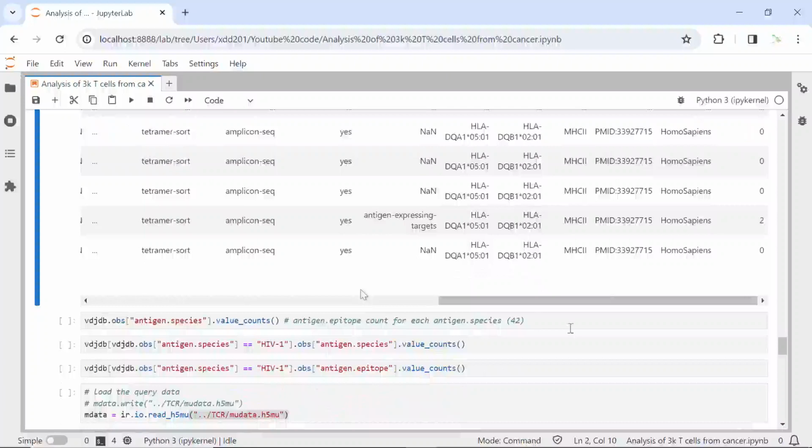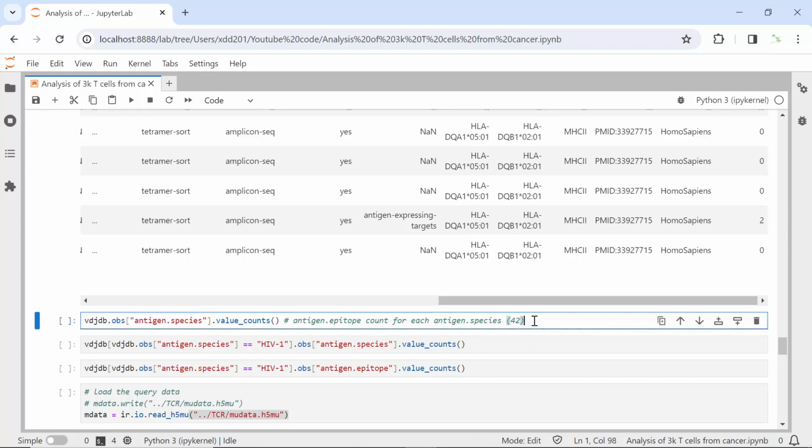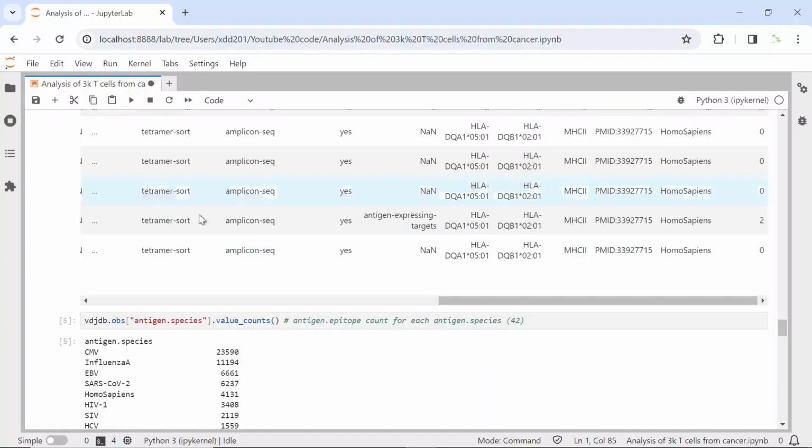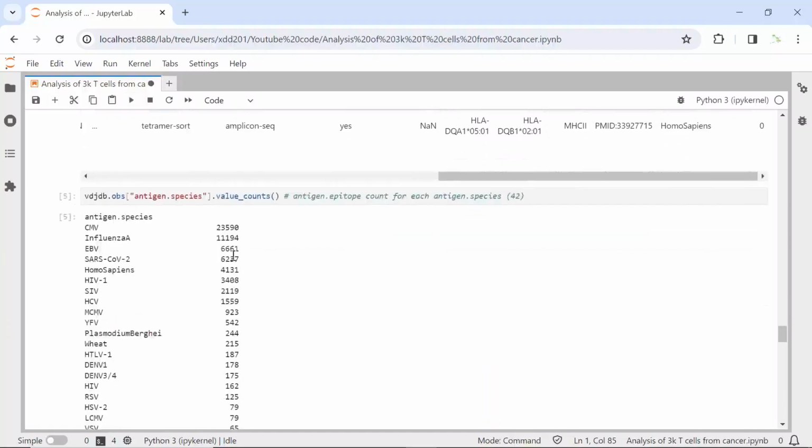We can also have a look at the antigen epitope count for each antigen species. So in total in this database, we have 42 antigen species. If we run, you can see the highest epitope count is the CMV virus.